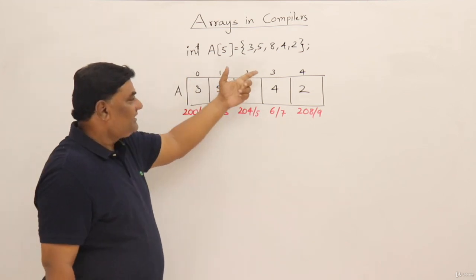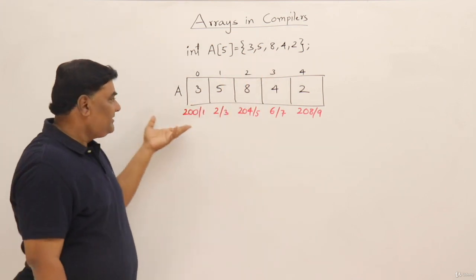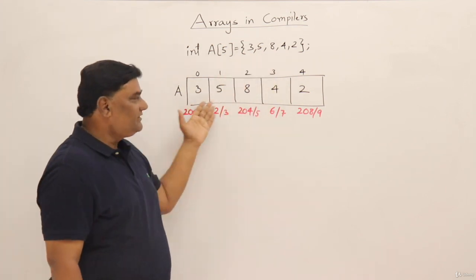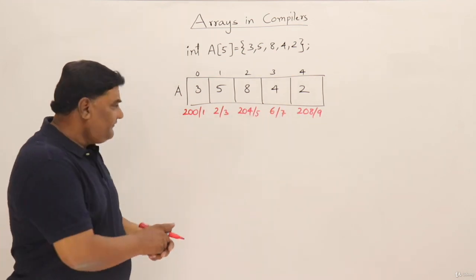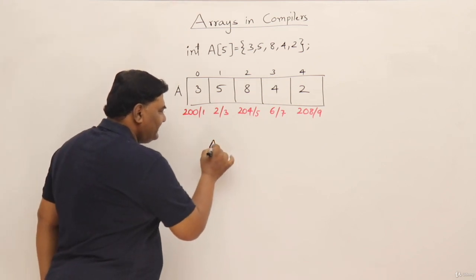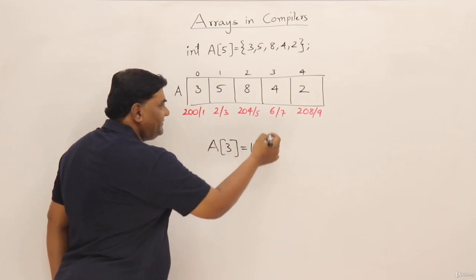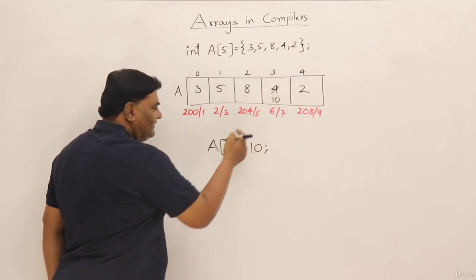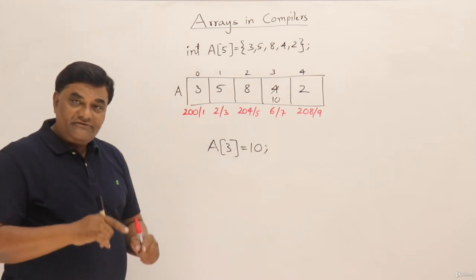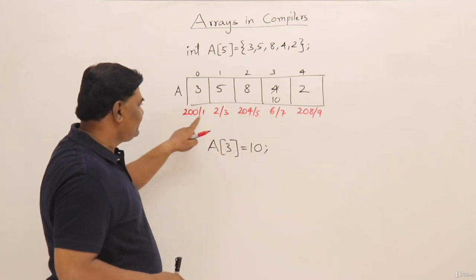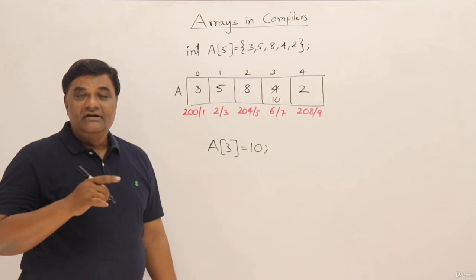Here we have an example array which is already initialized in my program. During execution time, memory will be allocated for the array and the values will be stored in corresponding locations. Assume that these are the addresses. Now in my program, if I want to access a of 3 and store the value 10 there, this statement has to be converted into machine code which refers to this address, that is 206. So the compiler has to refer to that location, 206.